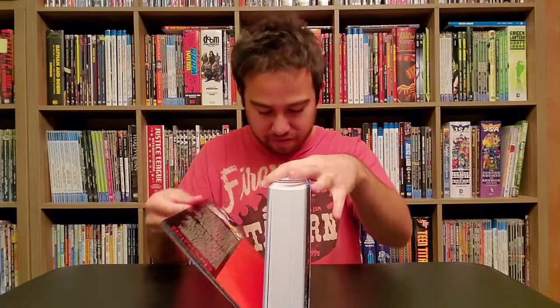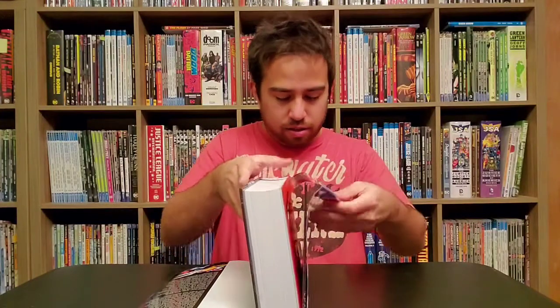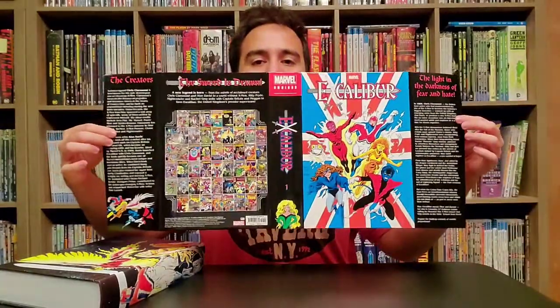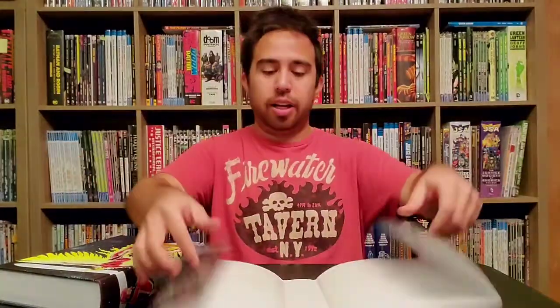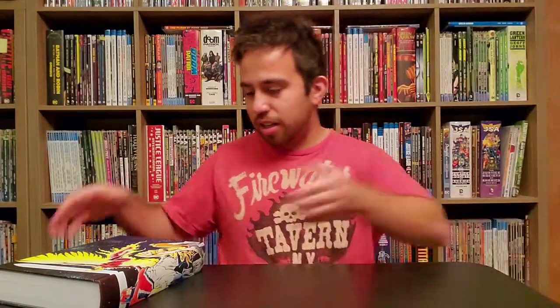Let's get this dust jacket off. So there you can see the full dust jacket. Really colorful — I like that. That cover's awesome, just with the Union Jack right there. That's pretty sweet. I also love Captain Britain's design — his design is great. I mean, that's his newer costume. His older costume's still pretty cool.